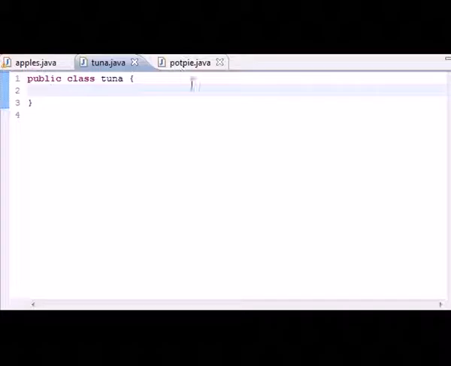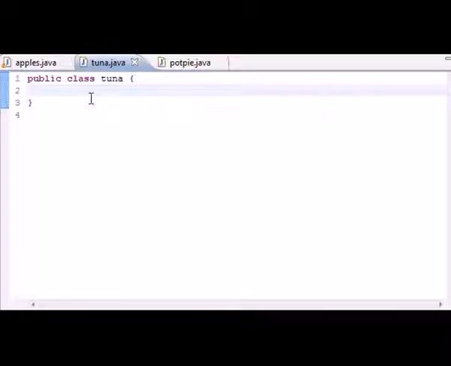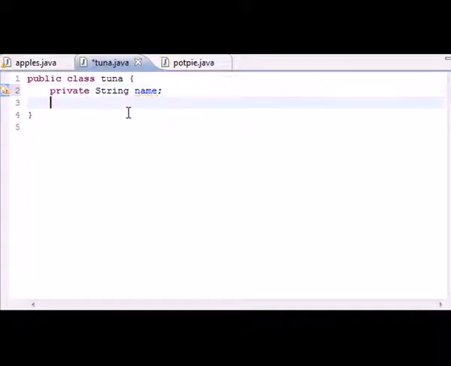So go ahead in our Tuna class. In the last tutorial we built this PotPie class. In our Tuna class, just clear everything out, and we're going to have two members for now. Type private String name, which is going to be used just to store my name. And we're also going to have a reference to another class, the PotPie class. So type private PotPie birthday, since this program is just going to output my name and the birthday, but it's going to do it in a cool way.